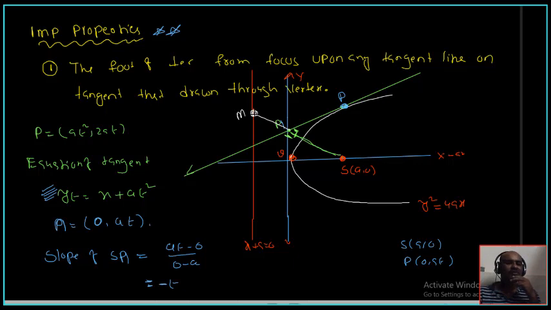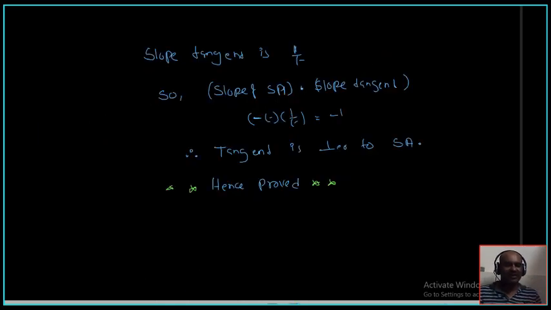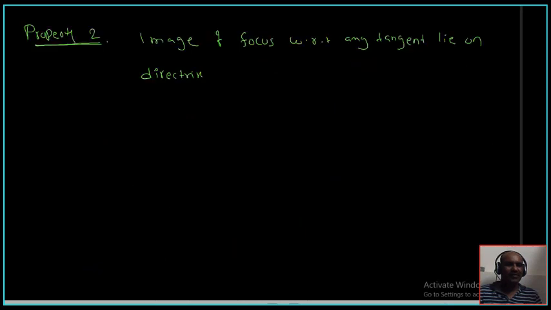Now we want to show that M is the image of S. Already perpendicular, no? So it is better to prove that A is the midpoint of SM. Okay, just we need to find coordinates of M. So I will write using the diagram only, you can complete this property also. So I will produce.